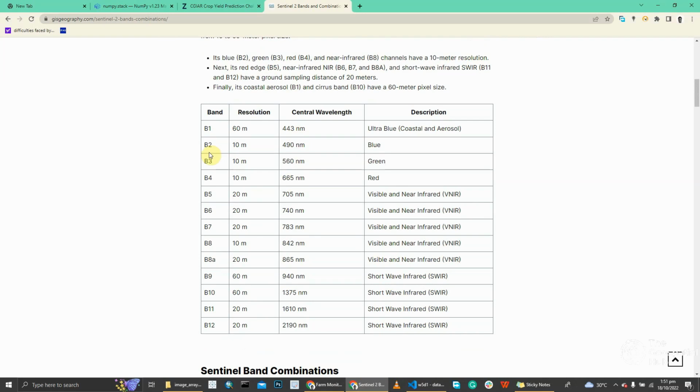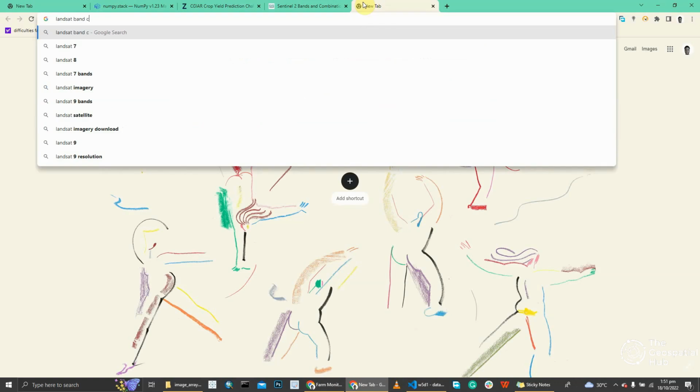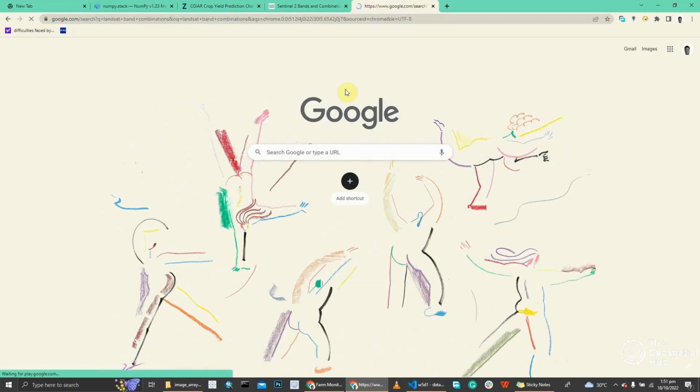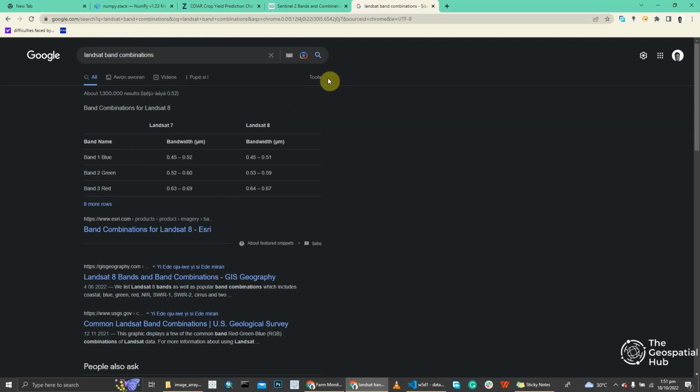We all know true color is red, green, and blue, which is 432. So we could see this is actually the Sentinel bands. If you check for Landsat, so I'm sure of what I'm saying and not just guessing, we could see red, green, blue is 321, for Landsat 8 to be precise.